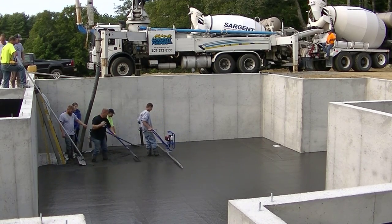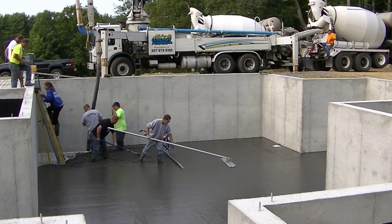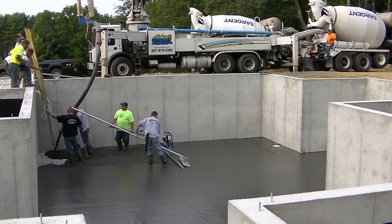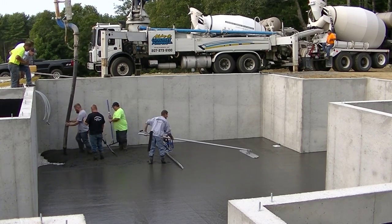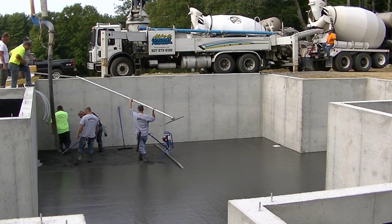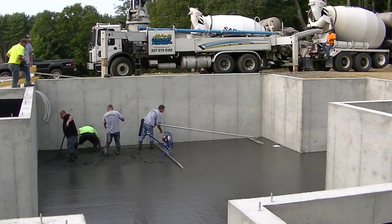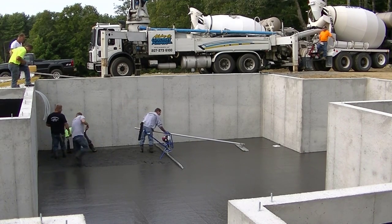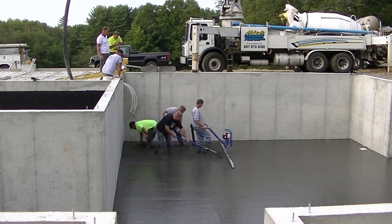How many of you guys do foundation floors like this, inside foundations? Or are most of you pouring just slabs, depending on where you live? Let me know where you live and whether you do foundations or slabs. Down south, you probably don't do many foundations like this — this is pretty typical and common for us. We've got to get down below the frost line so the frost doesn't move the concrete and the house. A foundation like this costs about $60 a lineal foot to put in. I don't know exactly how many lineal feet this one is — probably around 300 — so this is probably almost a $20,000 foundation, and that doesn't include the garage. But it adds a lot of storage area, or you could finish it off for living area.